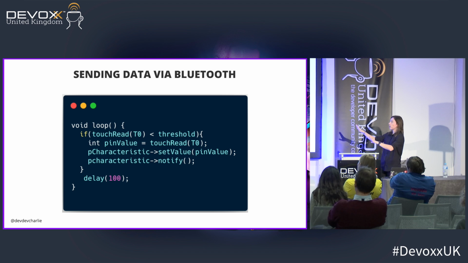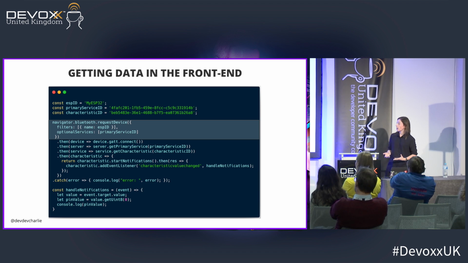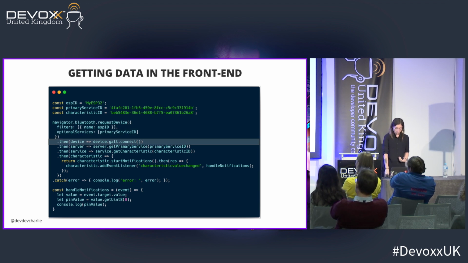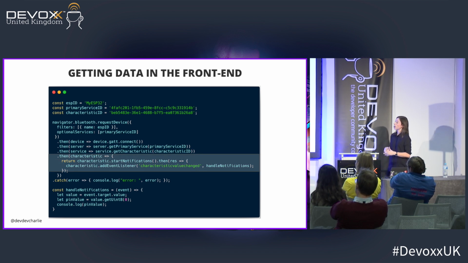So this is Arduino, but the cool thing is that you can get it in the front end. In the front end, you declare variables as well with the name and the service and characteristic IDs, which are exactly the same as in the Arduino code. Then using the Web Bluetooth API, you request that particular device, you connect to it, and you get a promise back with the server, and you ask for the primary service. Then you get the characteristic that we defined at the top. And in the end, when you manage to get that, you start notifications so that every time the value changes from the Arduino, you're able to get that in a function that I called handle notifications, but it could be anything.